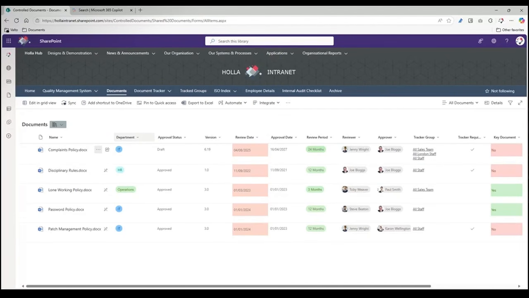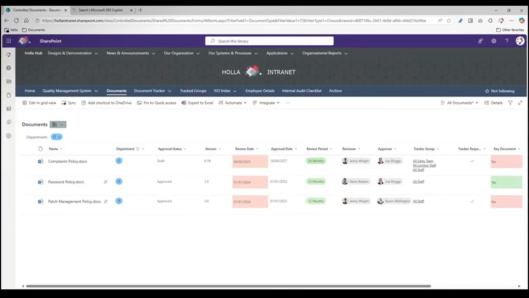But for the purposes of the demonstration, we've got department here, and I'm able to sort, I can filter, and I can group by the different options that we have in here. So for departments, if I filter by IT, click on IT, you can see my filters being applied at the top of the list here, and all the documents that are appearing are aligned to that IT department. So a nice, quick, easy way for perhaps me to find the documents that I'm looking for.